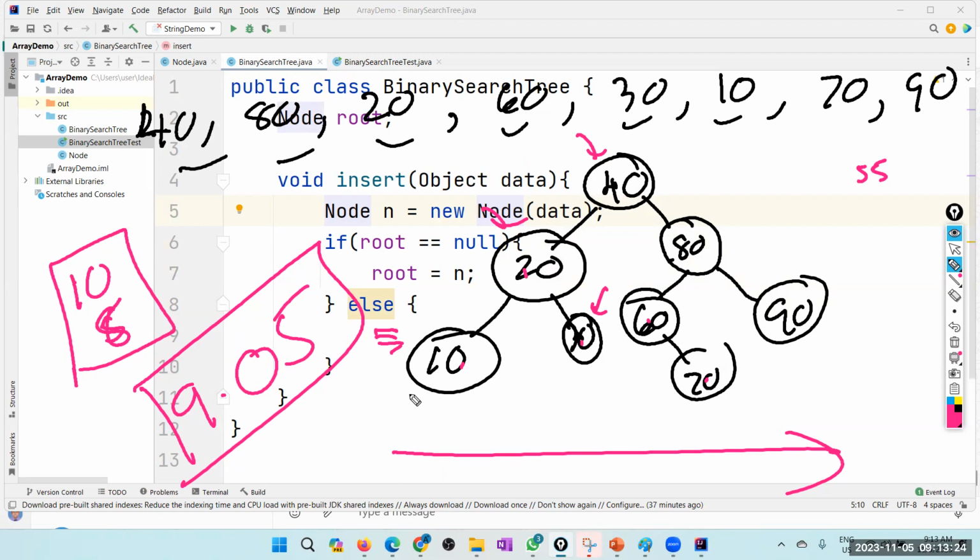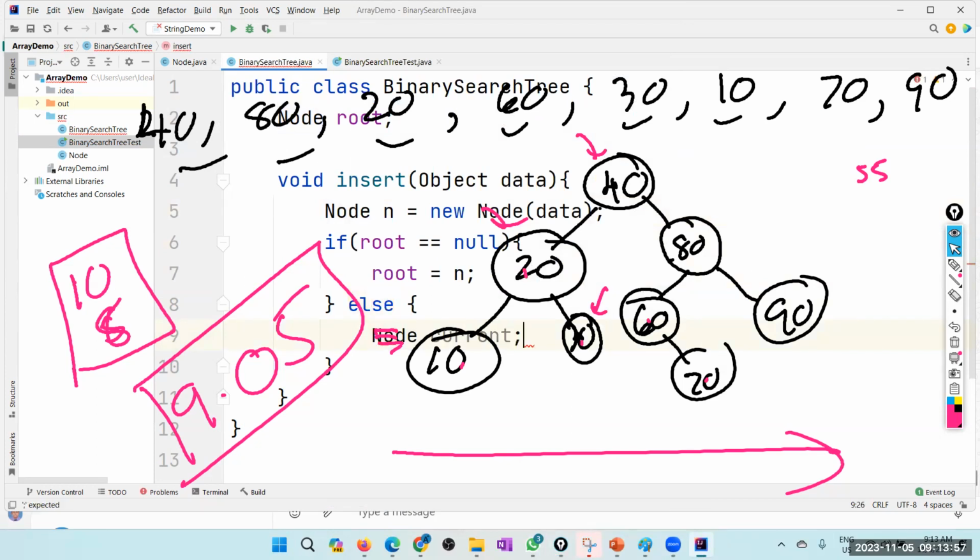Because we have done the linked list, now you must be able to write this code. That is why I asked you to take 10 minutes, or at least 5 to 8 minutes, and code it. First, you think about the solution. Then you have to transfer that solution into the code. Now, what is your strategy? You again say something like current, because now you have the experience from the linked list. Say it's a node type. Let's call it current, because that is a convention we use. And we'll initialize it to root, because we have to start with root. We did the similar thing in the single linked list. We initialized it with head.